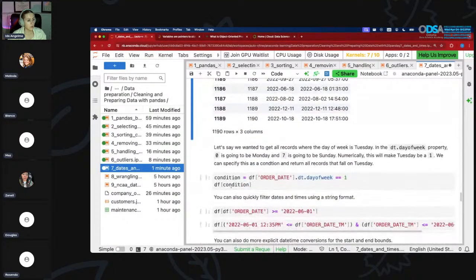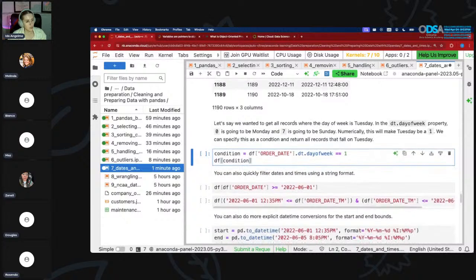And then the condition: df order date day of the week equals 1. We wanted to get all the records where the day of the week is Tuesday. In the dt.dayofweek property, 0 is Monday and 6 is Sunday, so Tuesday is going to be 1. That's why we're checking that it equals 1.